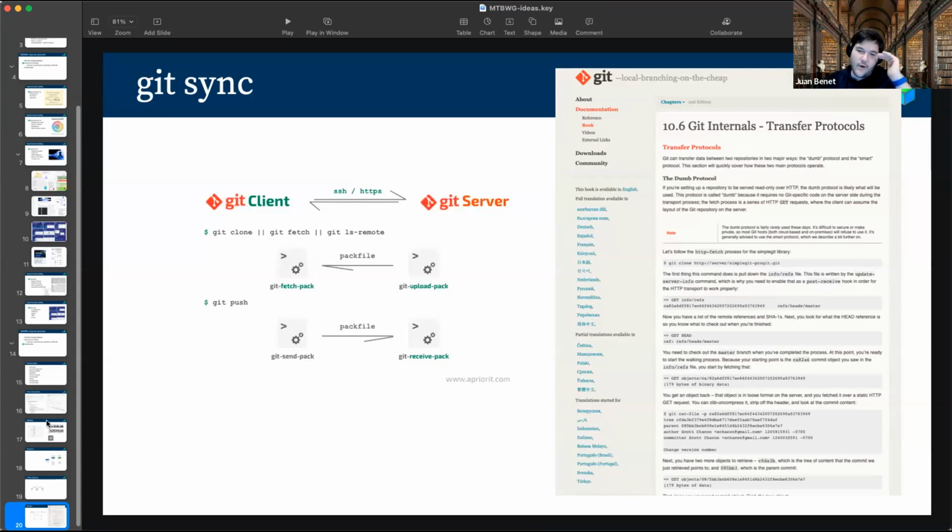You're telling it what head you want, what head you have, what ref you want, what ref you have, and the server figures out the difference between those two, figures out all the objects that you're likely missing, and then sends them to you. In order to do this, I don't know if the dumb protocol does this, but it is likely that you have to send a bunch of your refs over, not just the single head that you have, but you might, to optimize this and reduce the likelihood of duplication and so on, send all of the current heads that you have. The server looks at those, figures out what you're trying to get, and then only sends you the objects that you don't currently have. And that's a pretty efficient way that a lot of data gets moved around.